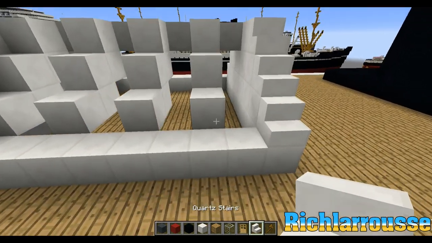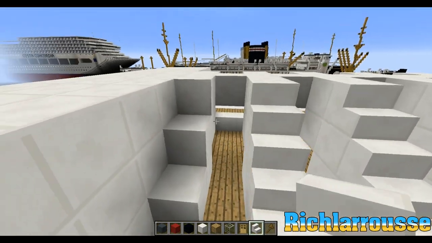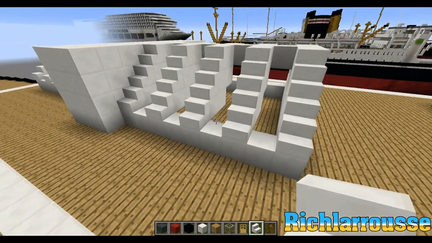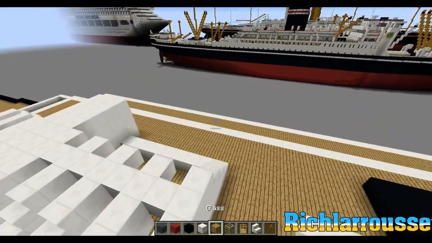So now we can add the stairs. Stairs, stairs, stairs, stairs. There we go. So there's our stairs added there. And it looks bloody awful, but there you go. That's how it's meant to be.